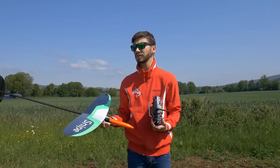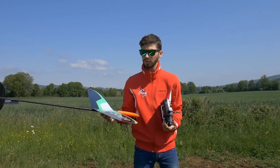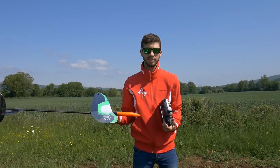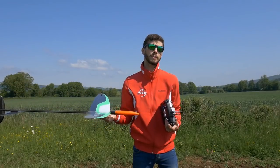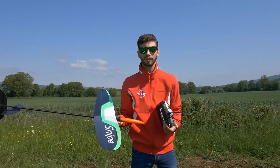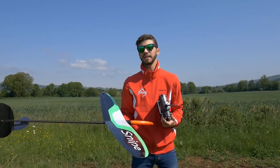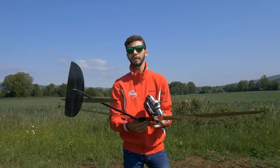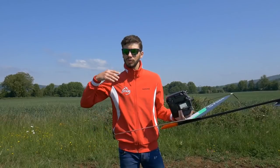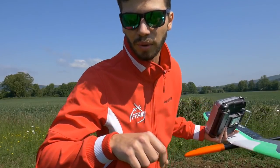You need to launch all the time at the same altitude and then you will find the good settings. Play with the flaps, play with the elevator, and you will see when you reach the good speed and the good amount of elevator — flaps and elevator — it will all be good. That's it for the theory, and now let's go to the practical. Let's switch to GoPro.